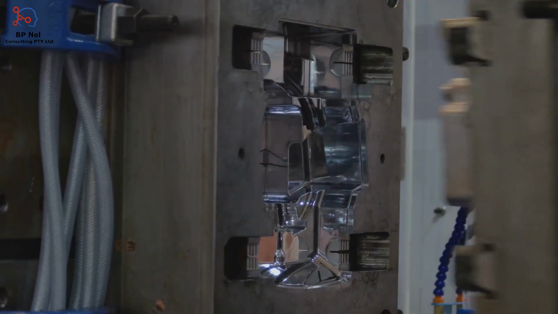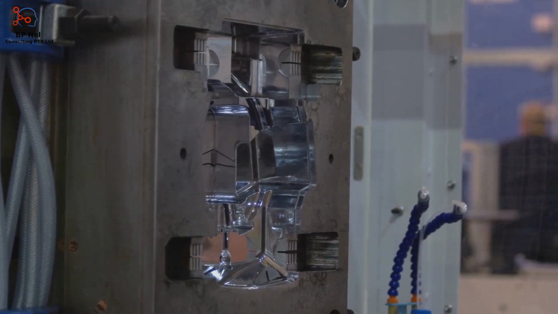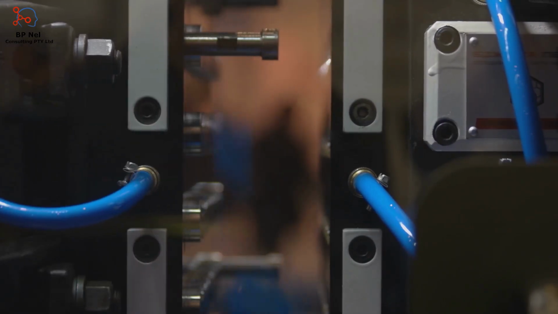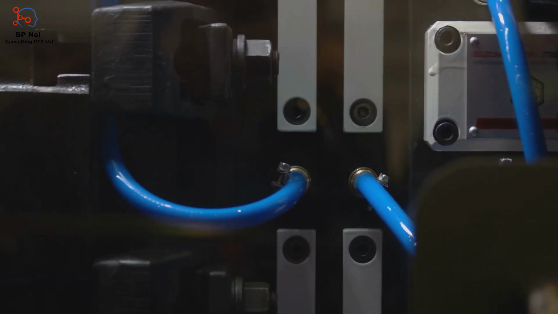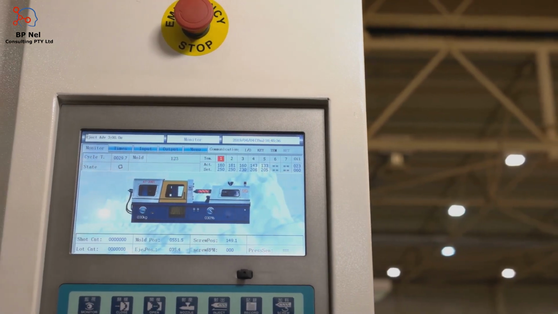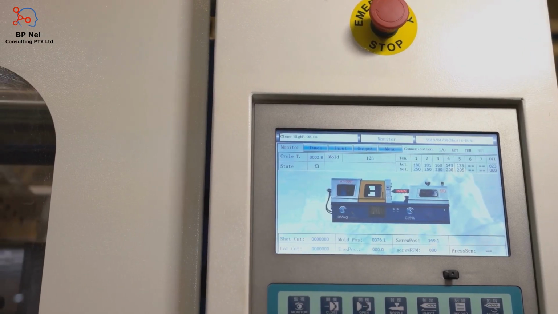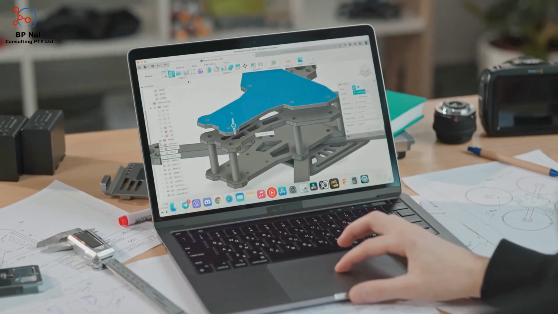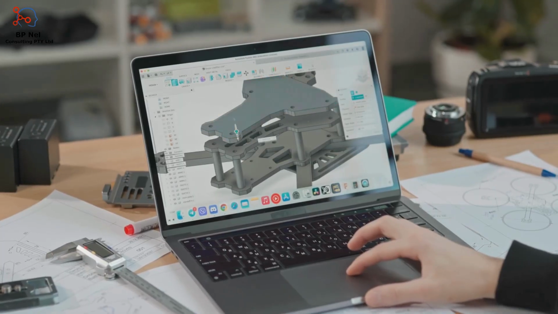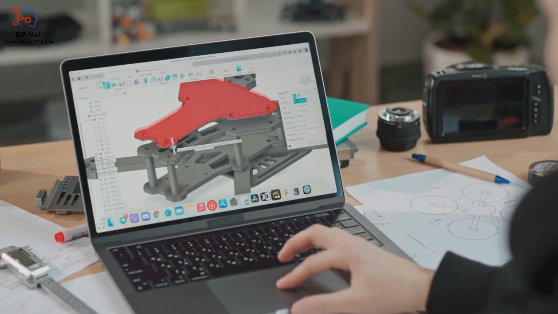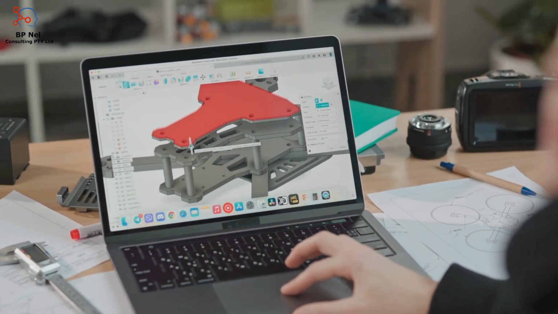Lecture 15 teaches mold flow analysis, simulating how plastic fills a mold so you can predict and solve issues before production, another step where small mistakes can lead to big problems. Lecture 16 explores assembly processes, sharing practical tips to ensure your parts fit together seamlessly. Lecture 17 gives insight into future trends in injection molding, from new materials to automated manufacturing. Finally, Lecture 18 provides resources, CAD software guidance, and further learning tools to help you continue growing as a designer.